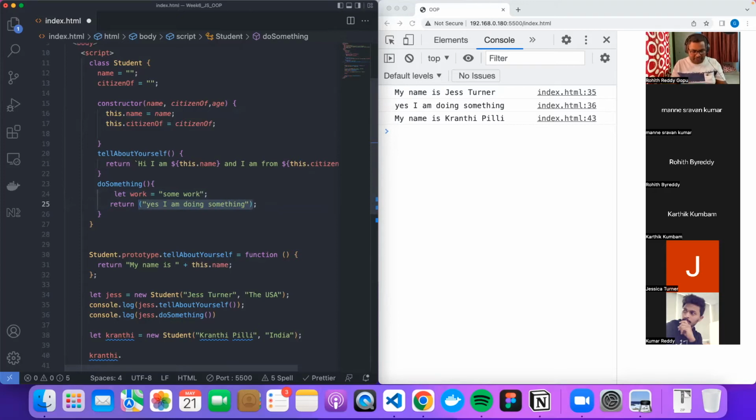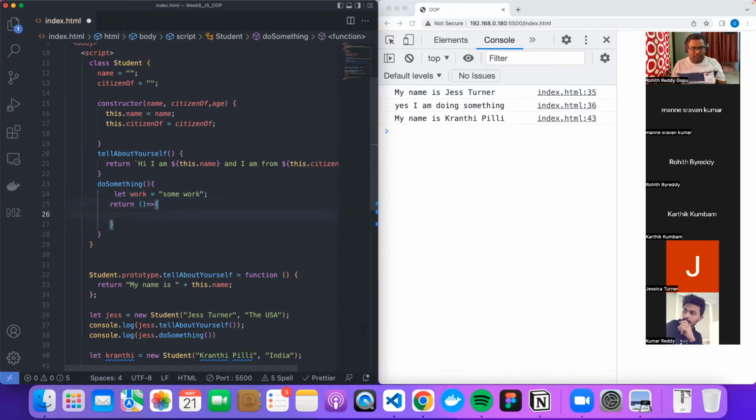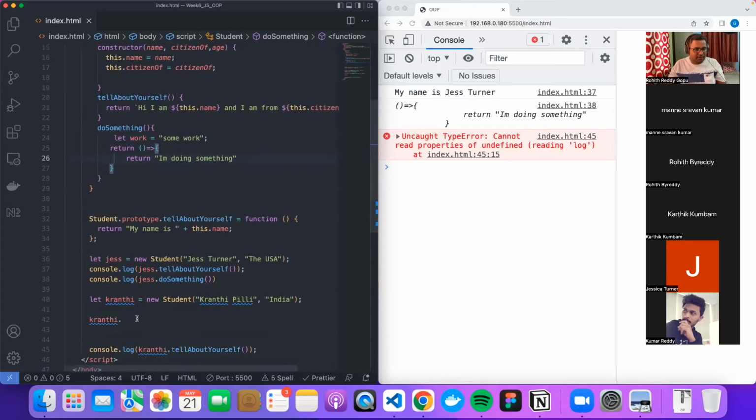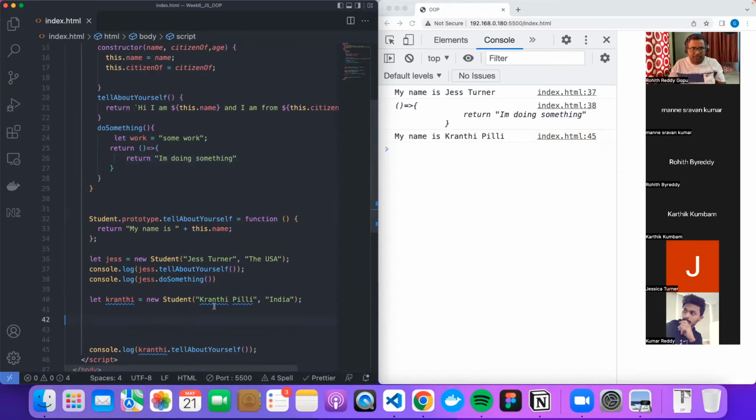So I can write a function here to do some operation like this, and this can have some return statement. Log, what is... Okay. So this is not really accessible to the outside.